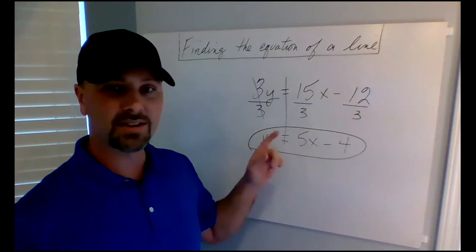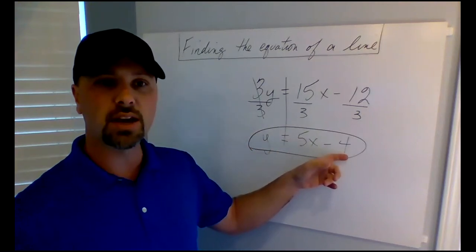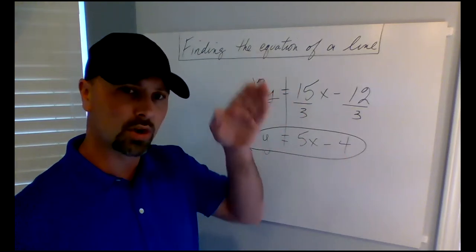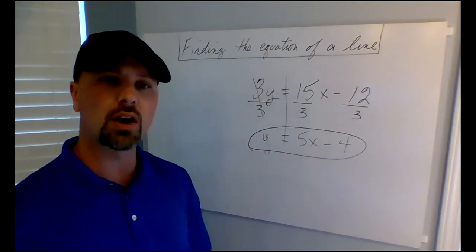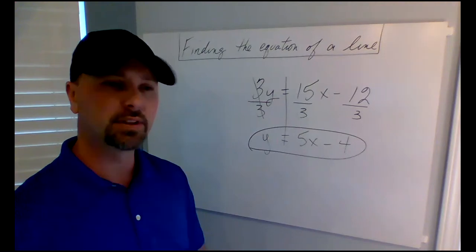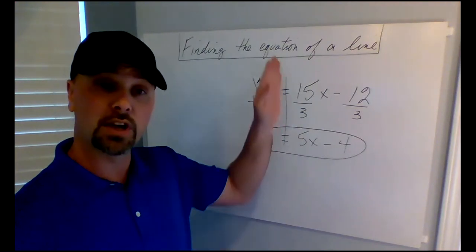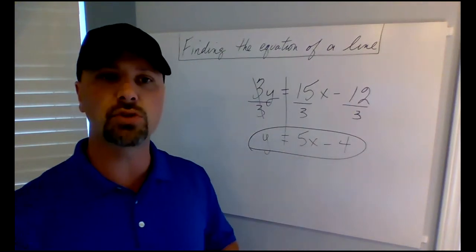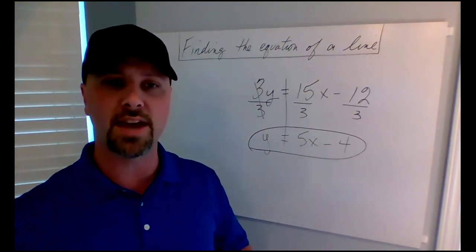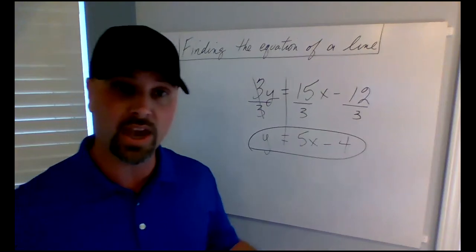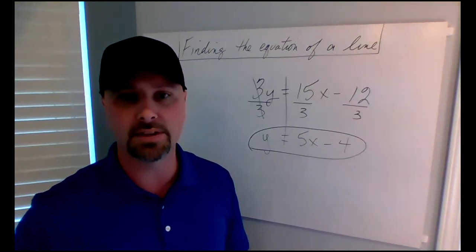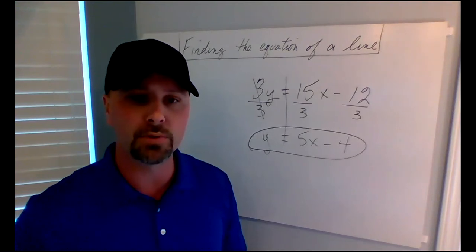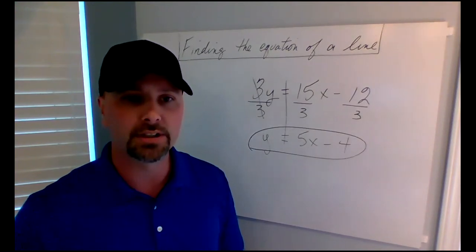And it's positive, so it's going up. Up 5 over 1, up 5 over 1. And where is it on the grid? It's crossing at the -4 on the y. If you think about where the origin is, 0, down 4, that's where our line is crossing, and it's moving up quickly. So once you get it into this form, you should be able to visualize what that line looks like, where it's at. If you can't, then just keep practicing, keep doing problems and graphing if you can, and you'll get better at it. So let's keep going.